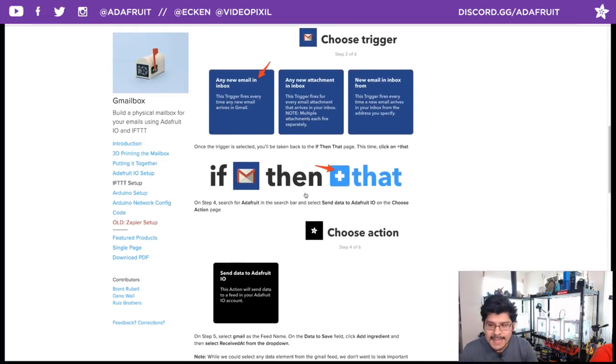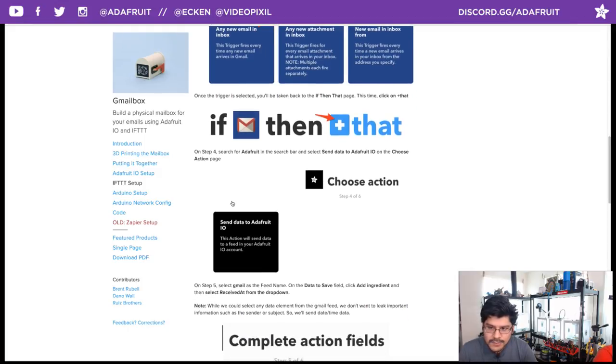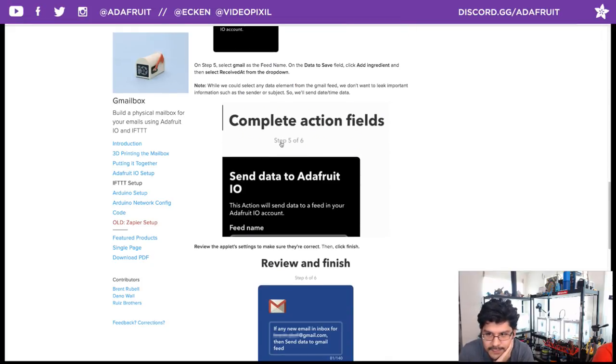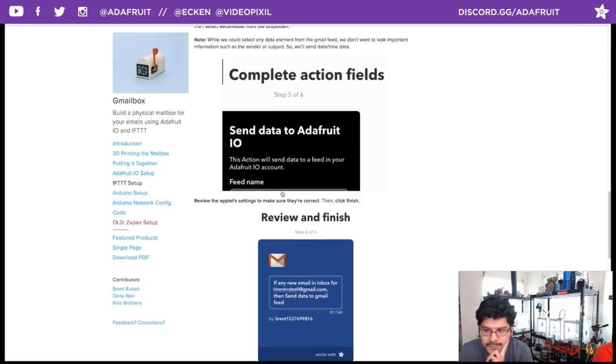Then you want to select the that. Adafruit is a service that you can use, an actionable service that is a part of If This Then That. So the action you want to choose is Send data to Adafruit IO. Whenever you receive an email, you're going to send that data notification to Adafruit IO into your Gmail feed. The last thing you want to do is create your action fields. You want to review the applet and make sure that it works. You do want to add an ingredient here where you select Received At from the dropdown, but that's pretty straightforward as you follow this through.